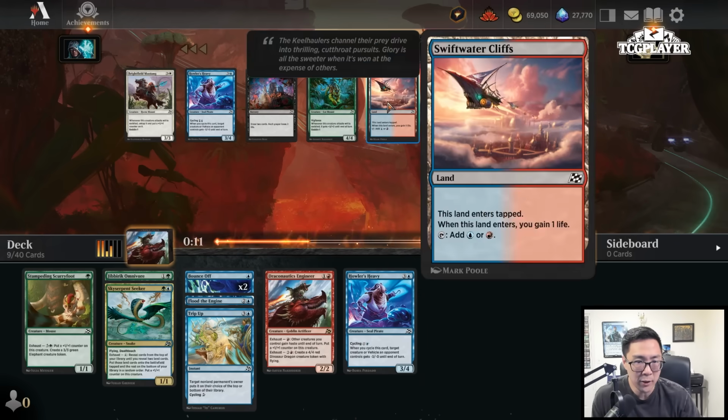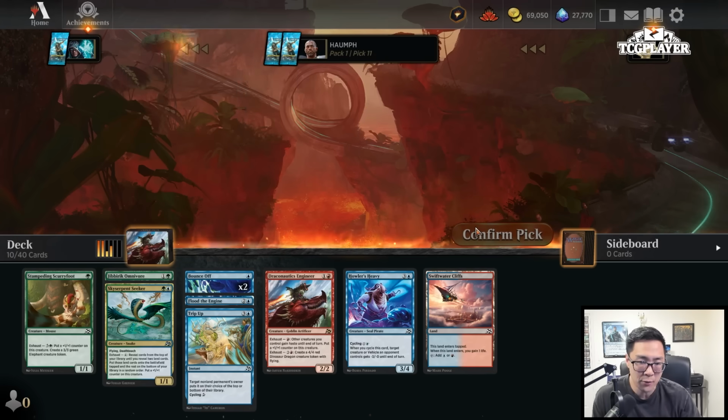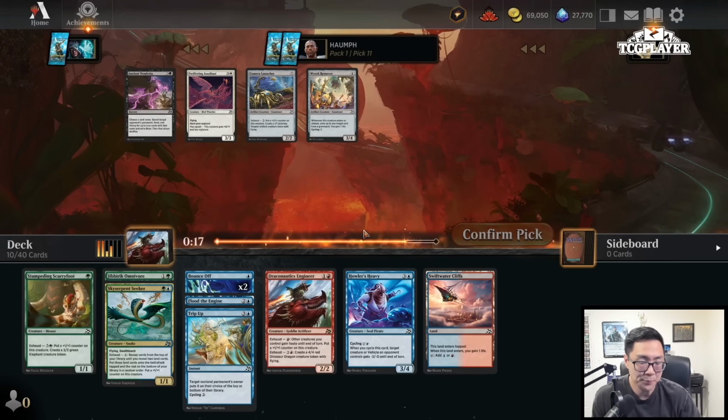I'm going to take the Swiftwater Cliffs. If I end up in blue-red, it's going to be good. Also, it allows me to potentially splash for the Draconautics Engineer. So let's take that. And now the packs are drying out.